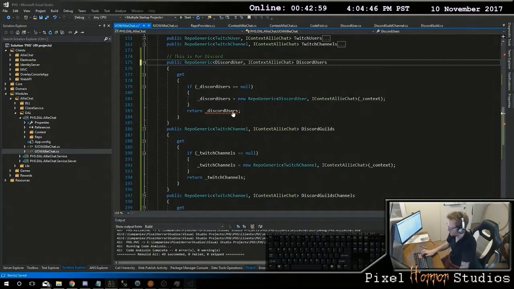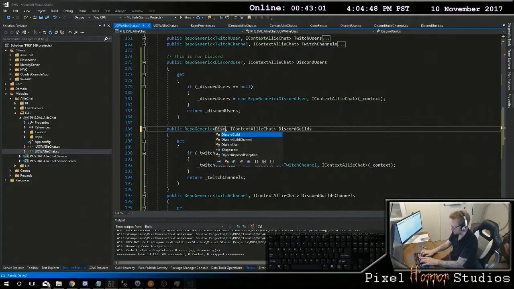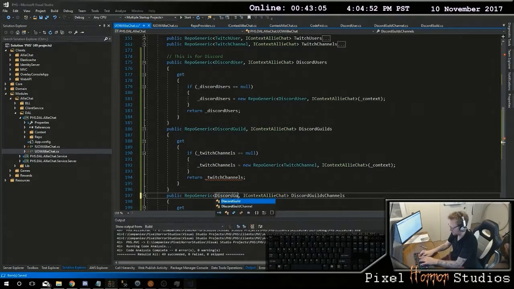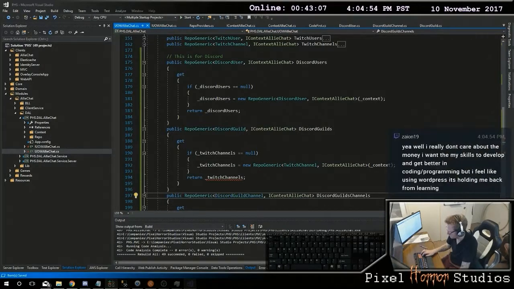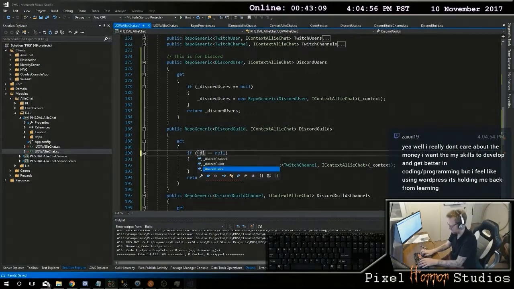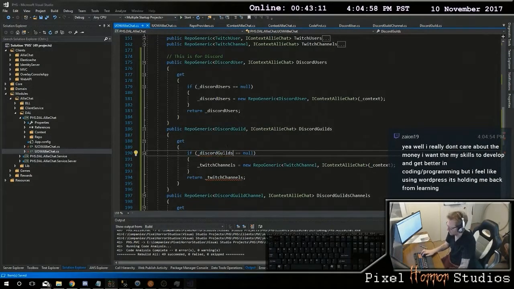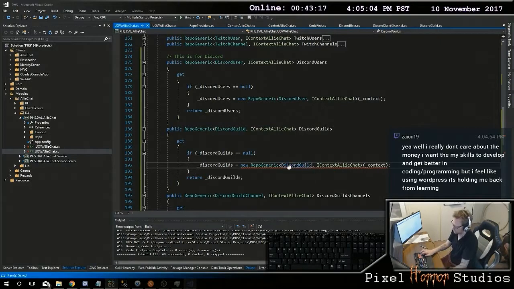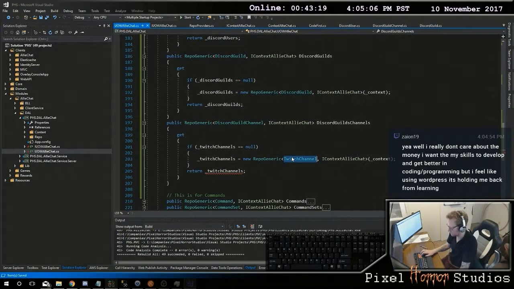And we need to make sure that we're passing the correct one here. So this is going to be Discord guild, and this one will be Discord guild channel. And Discord guild channel there.